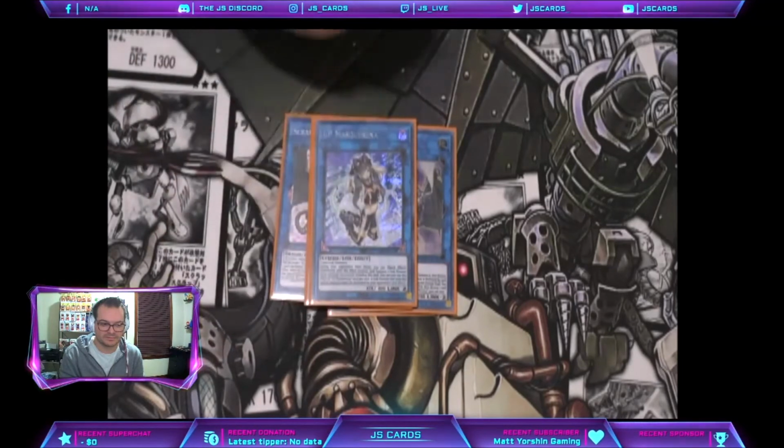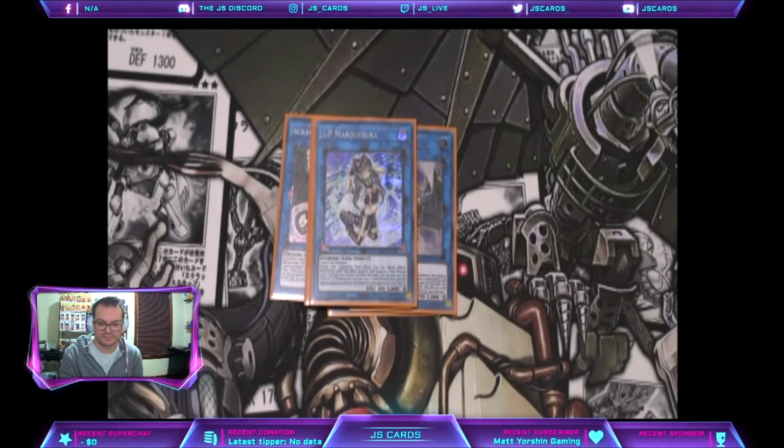1 IP Masquerena, gotta respect the quick effect link. It's insane, especially in this deck.